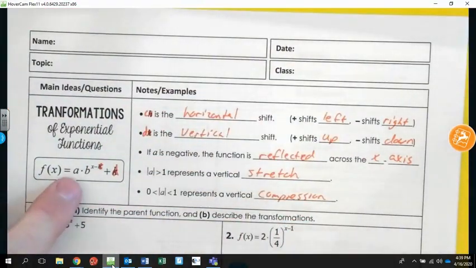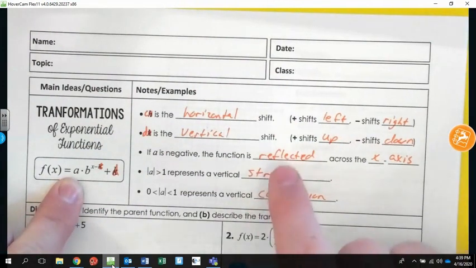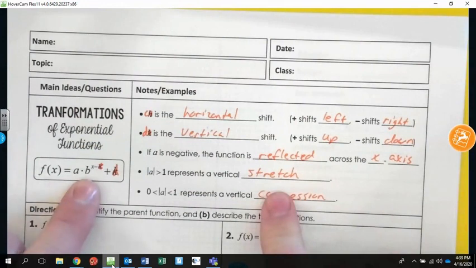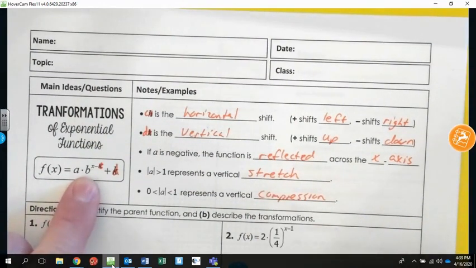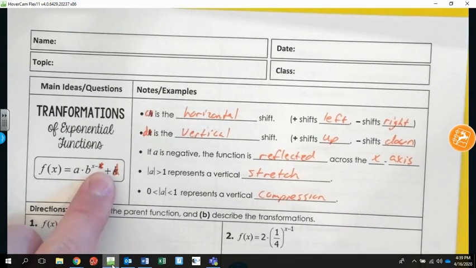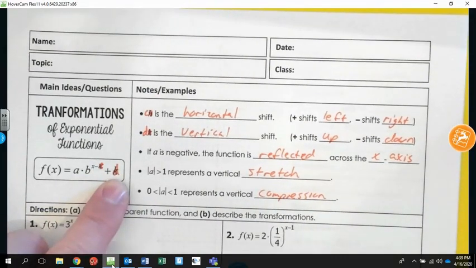So for an example, if I put a number here, I should be able to tell if it reflects across the x-axis, stretches, or compresses. I can tell what the parent function is by looking at the B value. Whatever that number is, that's the parent shape of the graph. The C value tells me if I'm going left or right, in the opposite direction, and the D value right here should tell me how much I'm moving up and down, depending on what the equation says.